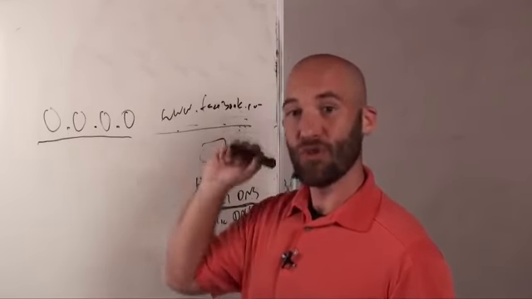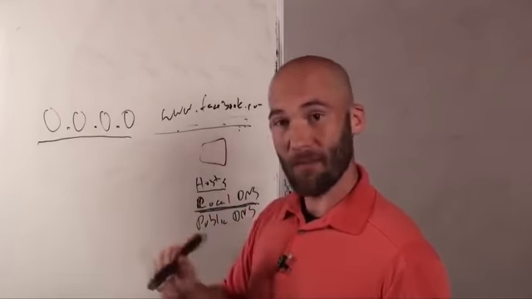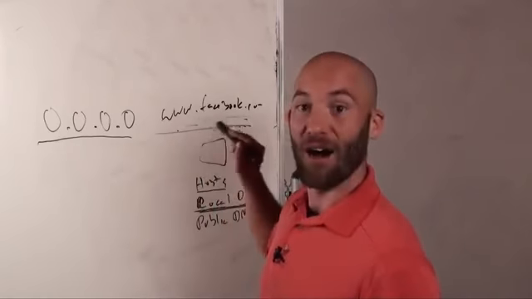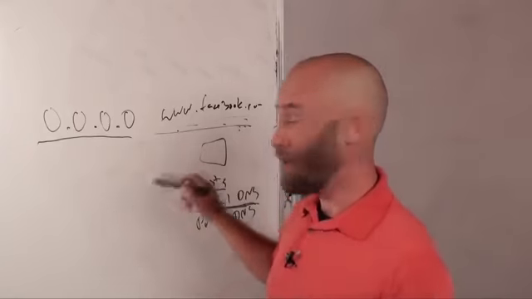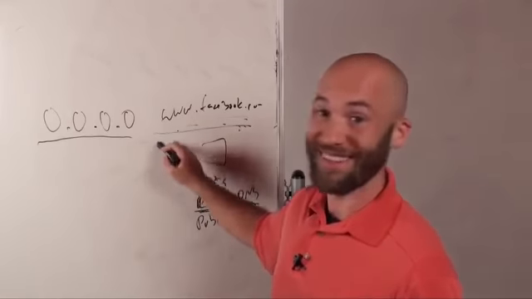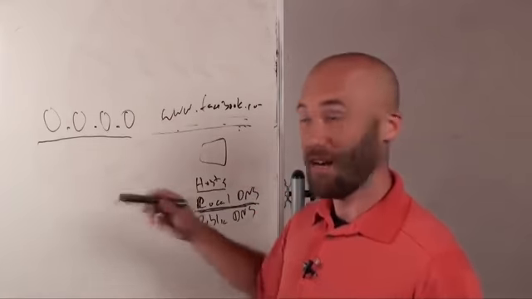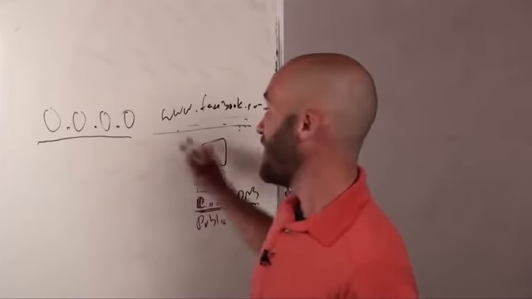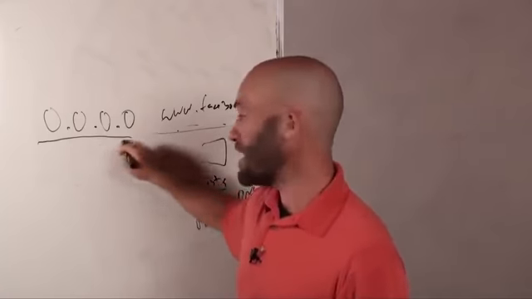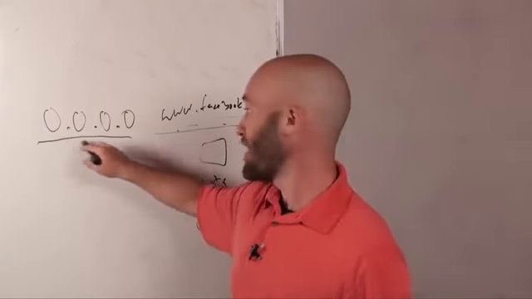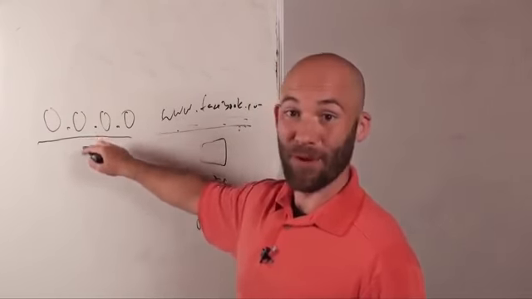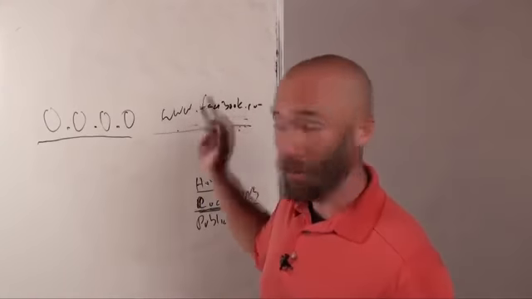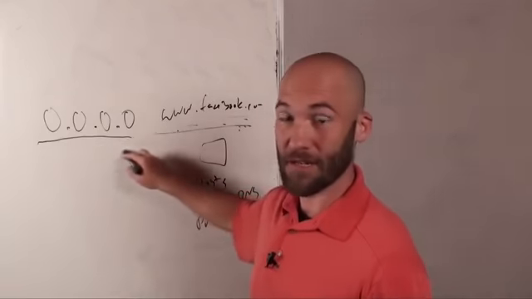and wherever it finds that record is where it stops. Once it finds this record in the host file, it does not go to the private DNS to see if this is legit. It just goes to that one DNS. And then, like I say, the IP address, you plug in here whatever you want. If you want it to be an invalid IP address, so people cannot go to the website, so if you don't want people going to Facebook or Yahoo or whatever, you could just put in 0.0.0.0.